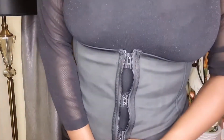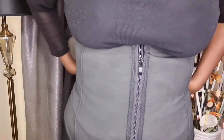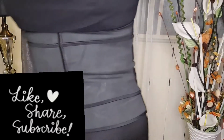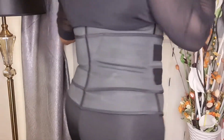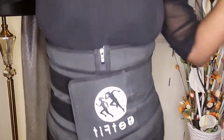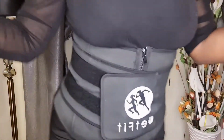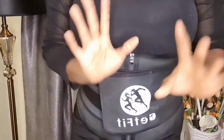Getfit, from the little that I've used it, is nice. Then this is the belt, so you can make it a little bit tighter on your waist, because we want to snatch our waist. Do you like it? Oh yes, I love it. Now let's see my face. And it's super, super comfortable.